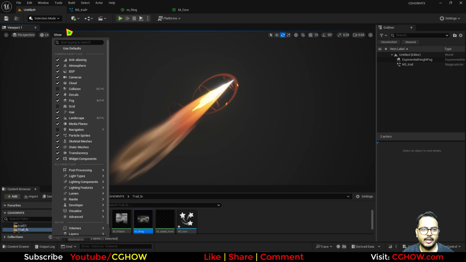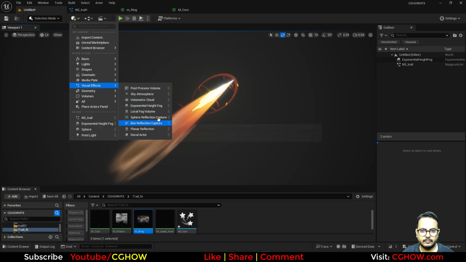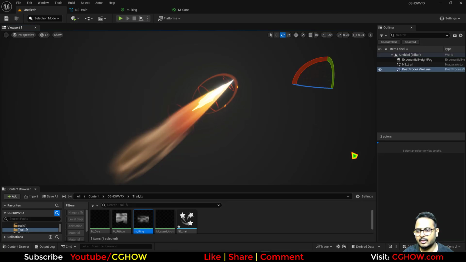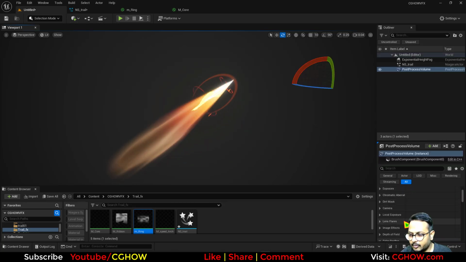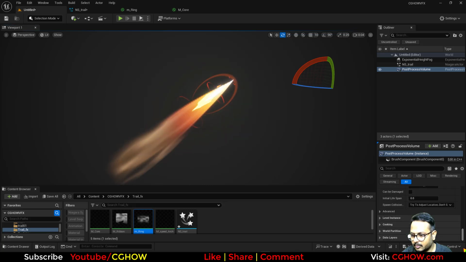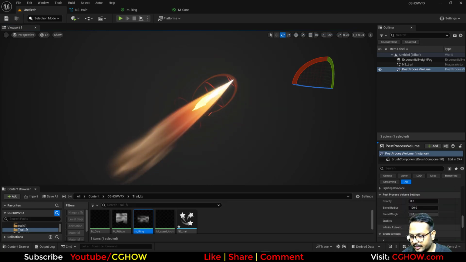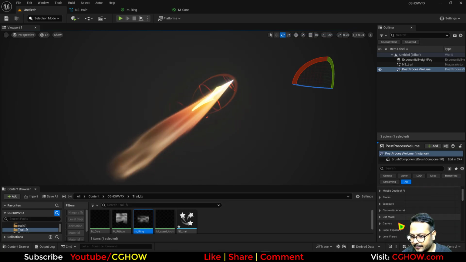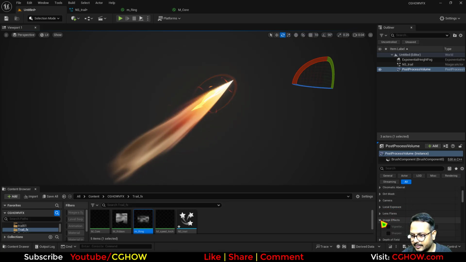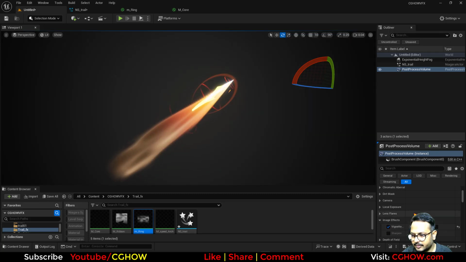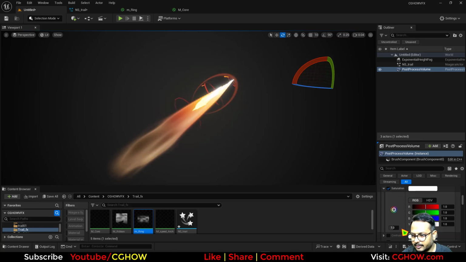You can also add post process if you want, and maybe make it a little more saturated. So I'll go down, turn on the bounding box infinite, and then let's add image in it, and in the global, I will just saturate it a little bit.